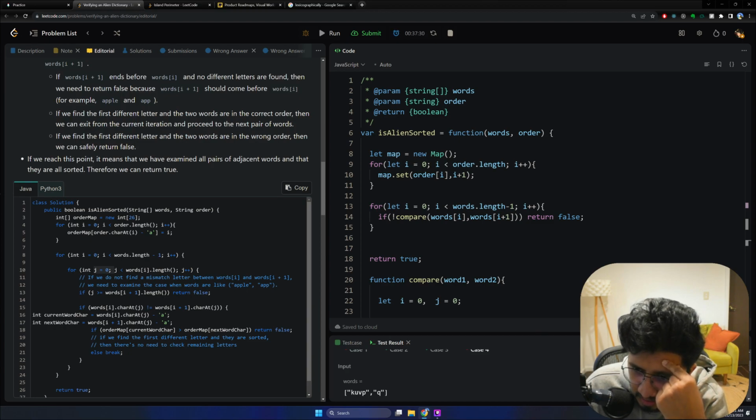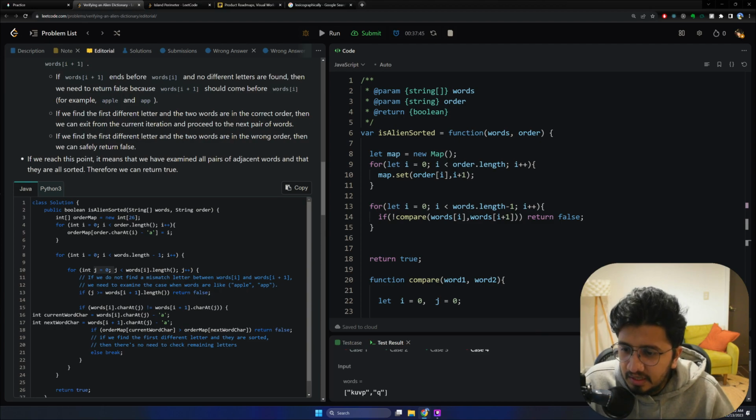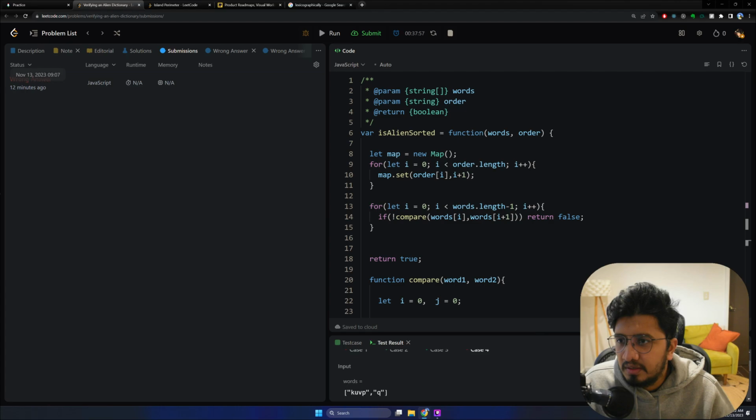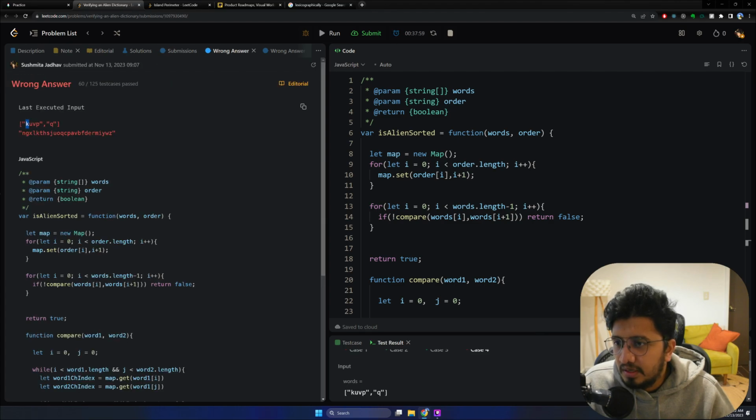Like, j is equal to 0, j is always incrementing, and still, see here, they are always comparing j. If j is greater than or equal to words[i+1].length, then return false. And in this case, if we compare k and q, that's fine, that is true.